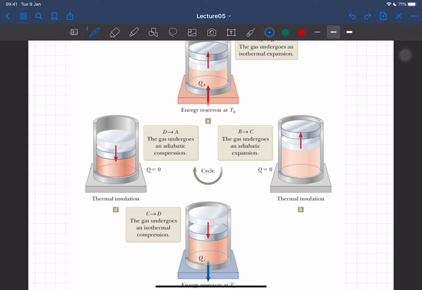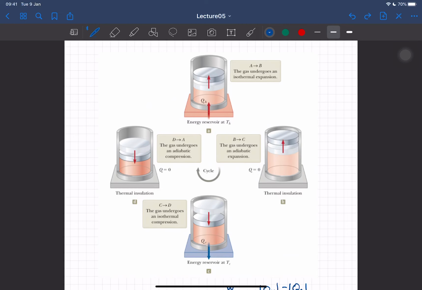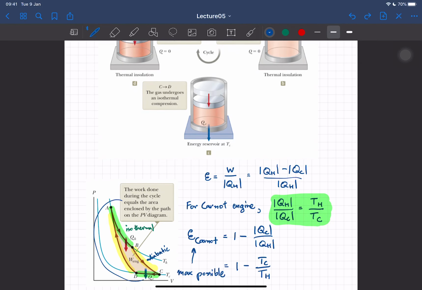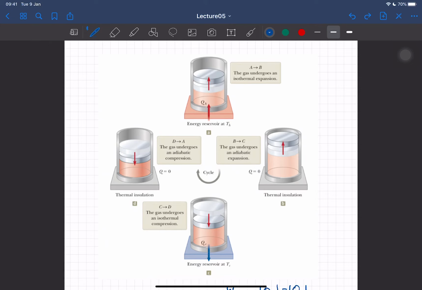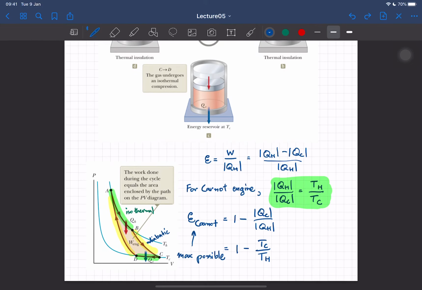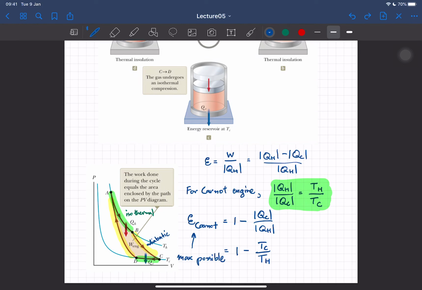So in this time, you don't allow any heat to flow out. During this compression, the temperature of the gas will go up, and it's gonna go up until you reach the hot temperature, and then you allow the heat reservoir to be in contact again. Okay, so that's a walkthrough of this diagram in terms of how it's actually happening in the implementation. We are not gonna spend too much time on the detail. Again, the only thing that we need to be absolutely sure that we know is that the efficiency of the Carnot engine is given by this formula here.